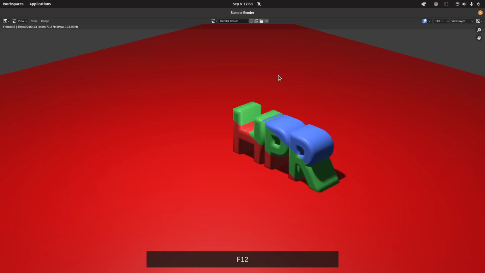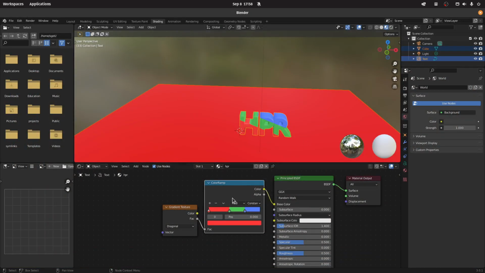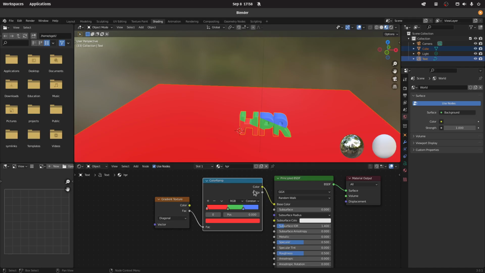Starting to look cool. Okay, so now let's make the scene a little bit more interesting. Well, actually, let's do another aspect of textures, and we're basically going to add some micro displacement or bump mapping to the texture.